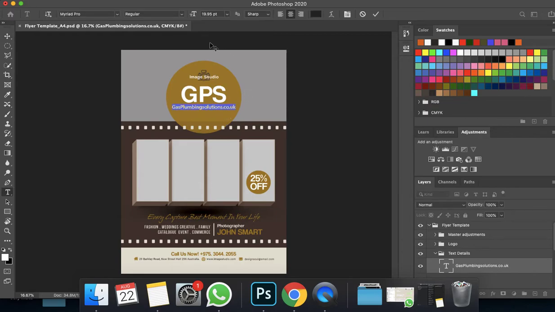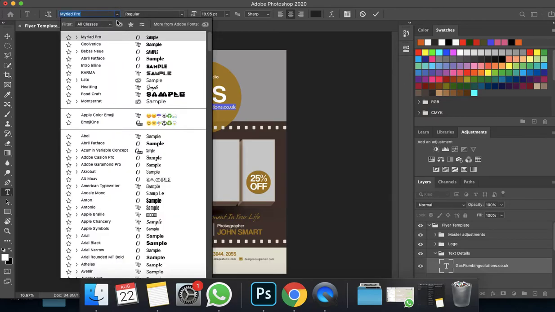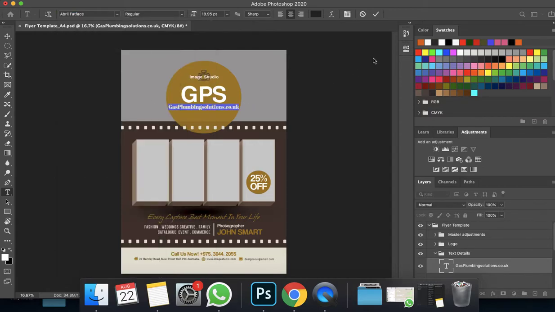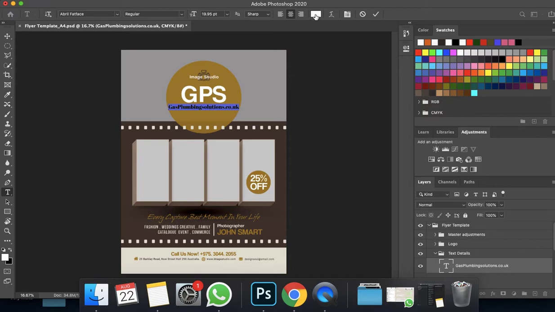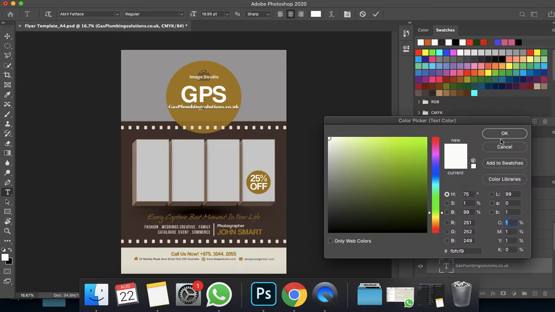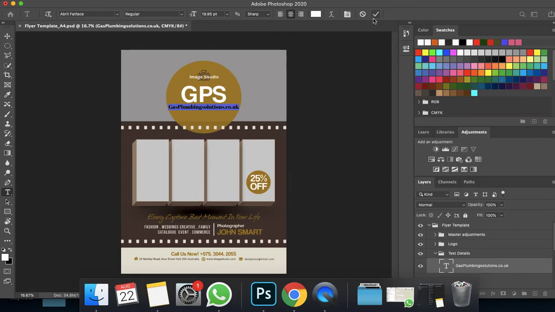Of course, I'm not happy with this text. It looks rank. We don't use such text in the design world. But I might just want a real fat face. Yep, that looks really good. And I'm sure I want it to be white, so I'm going to click on the color palette here. I'm not a Photoshop pro. I'm not a professional at all. I just know things by the eyes. I don't know what they're called. So I'm just going to click on this and just click on the white. Click on OK. Okay, it's called a color picker. So there you go, color picker. We now know what it's called.